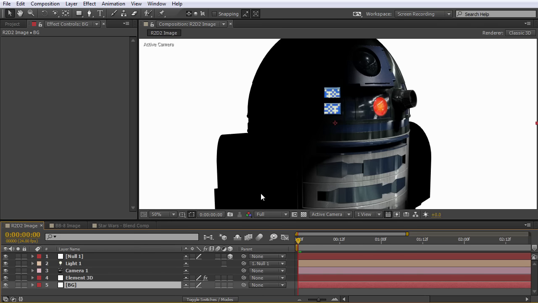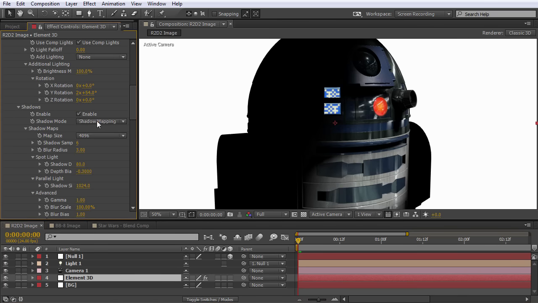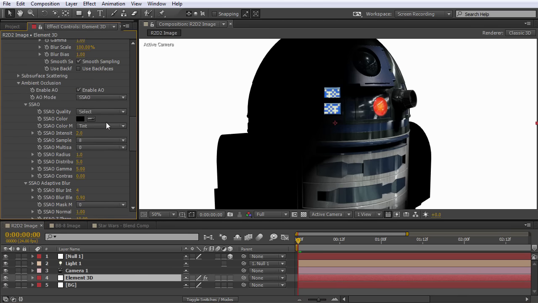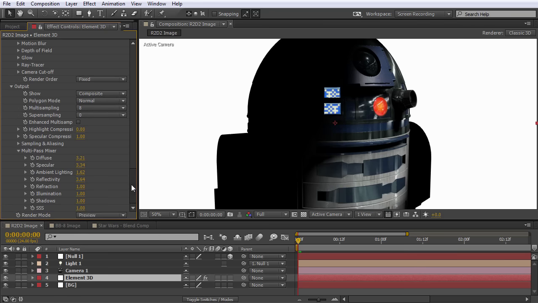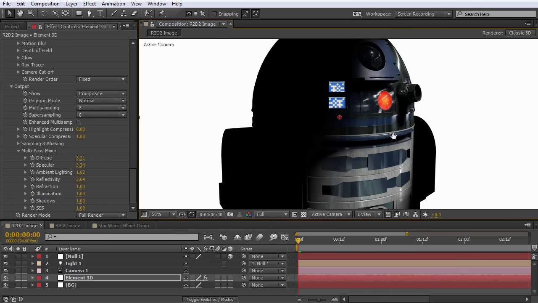So once you have your shot set up the way you like it, I definitely recommend going into Element and dialing up all your settings, such as your shadows, your ray trace ambient occlusion, anything like that you want to set on. Right now, I've got mine set at a preview mode, just so it'll be faster for this tutorial. But I definitely recommend setting the render mode all the way to full render. And then under super sampling, crank these up to about 2. And if you can, on your computer, using some enhanced multi-sampling will ensure you get some nice clean edges in here. It's going to be very important for our next step.